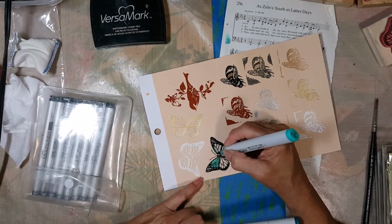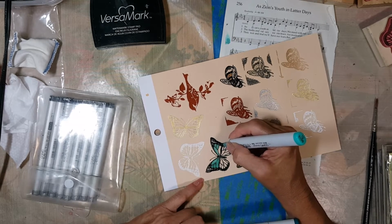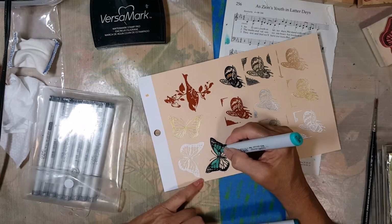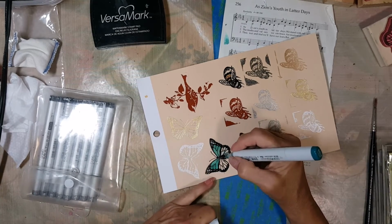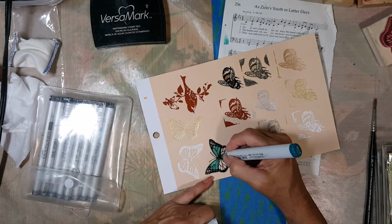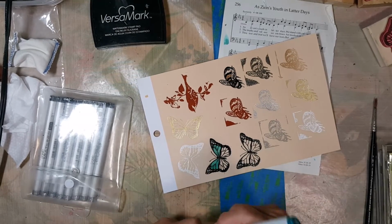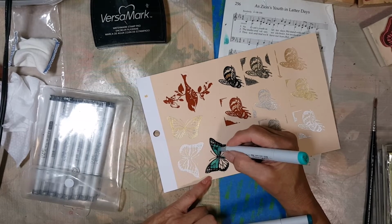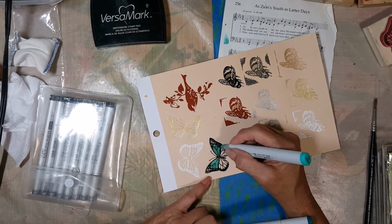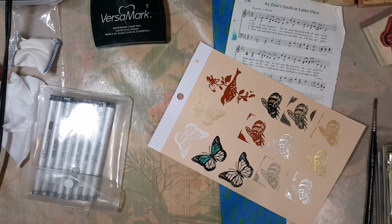Let's do this side. And what this tells me is that I can stamp or emboss and color. I have tried just stamping, and depending on what kind of ink you use, even the StazOn, which is a permanent, I have to let that dry overnight to be able to color it. So with embossing, it's kind of immediate. I like it. And it's real shiny and it stands out. I'm really kind of liking it. Let's do this bottom part.